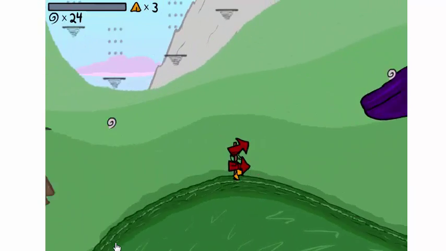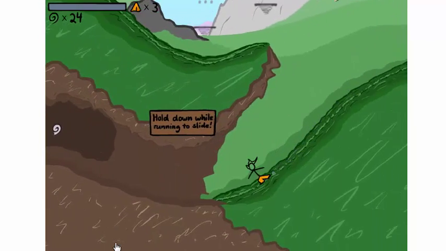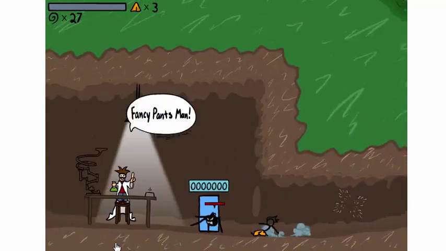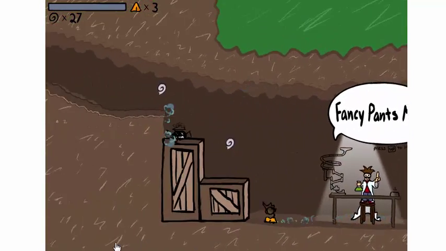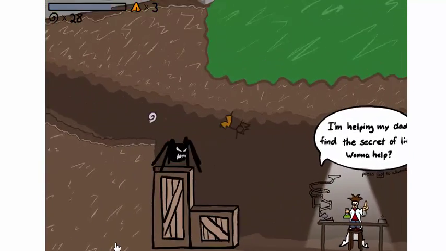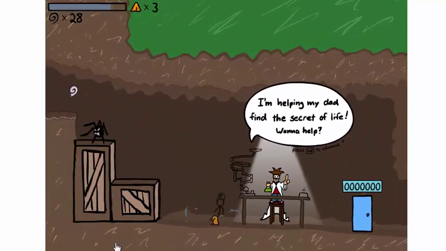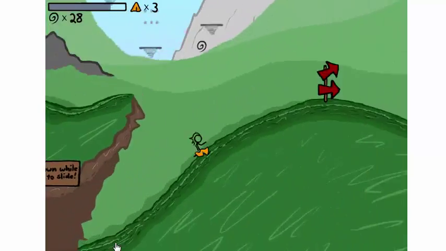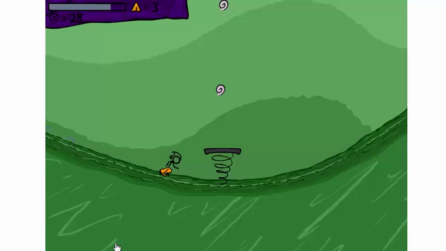Okay, let's see. What is in this hole? It says, hold down while running to glide. Okay, I see. Fancy Pants Man, help my dad to find the secret of blah, blah, blah, blah. Ouch. I don't care. Sorry. It's just your score level, where you get free scores.